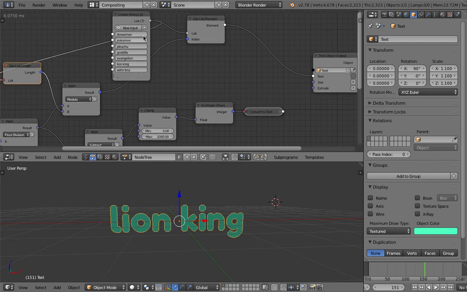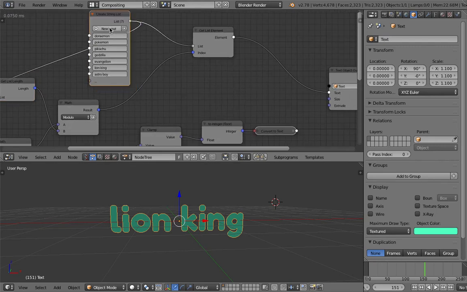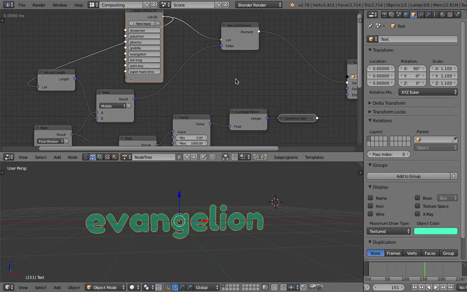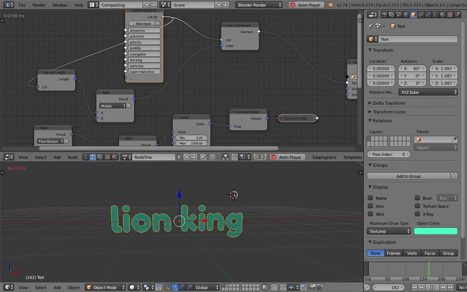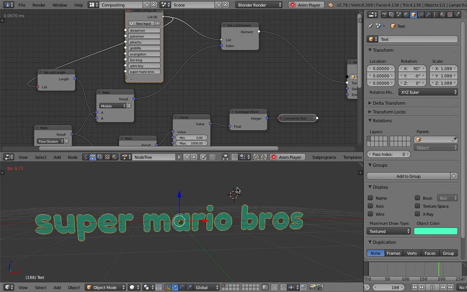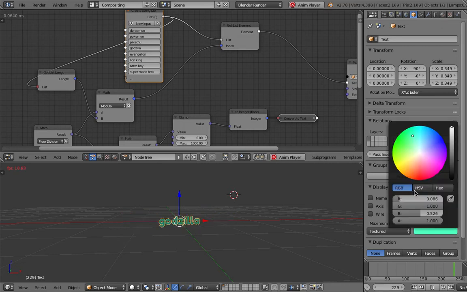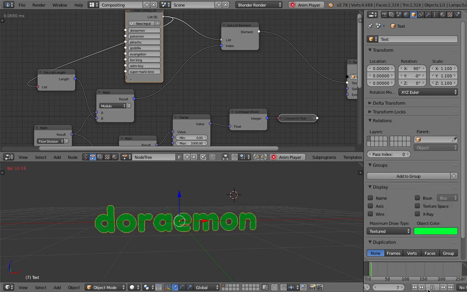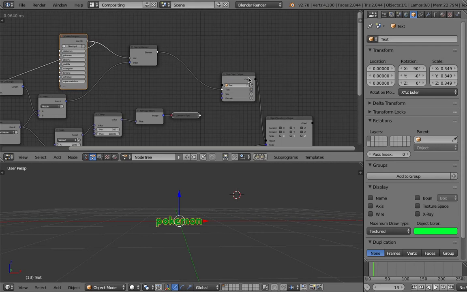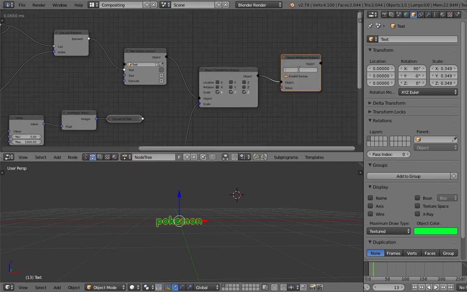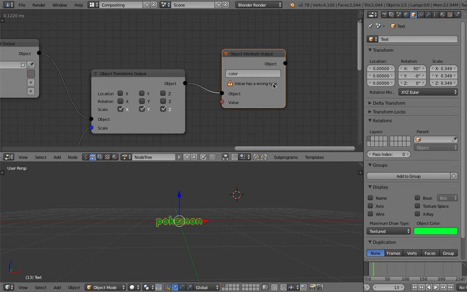Now it's quite nice. We can add more here, like Super Mario Bros. Let's see what else we can improve. You can randomize the colors, if you feel like doing that, it's quite easy to do. You just use the object attribute output here, plug in the objects, and then modify the color.